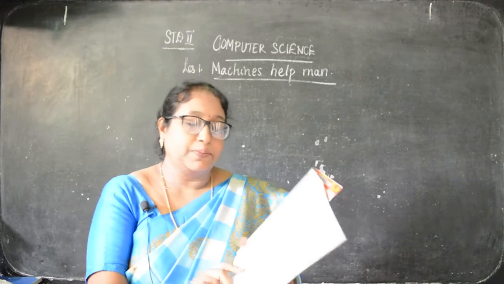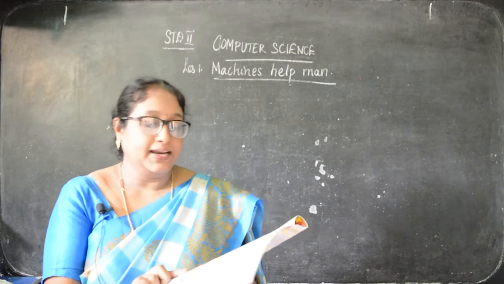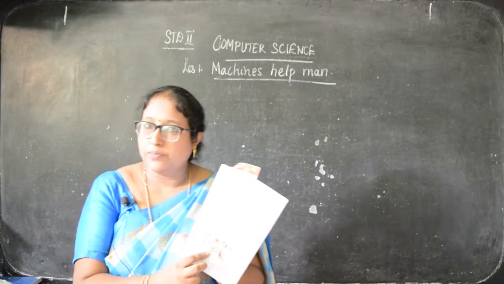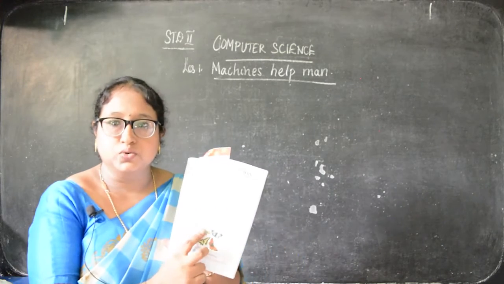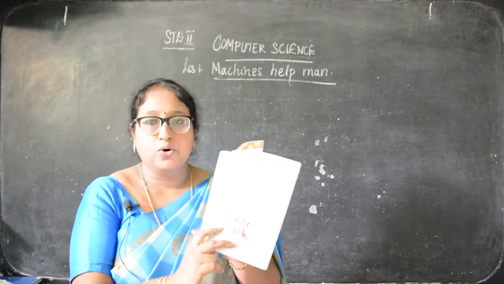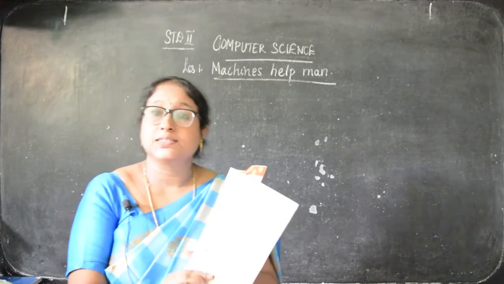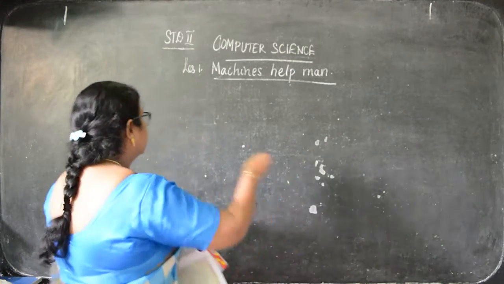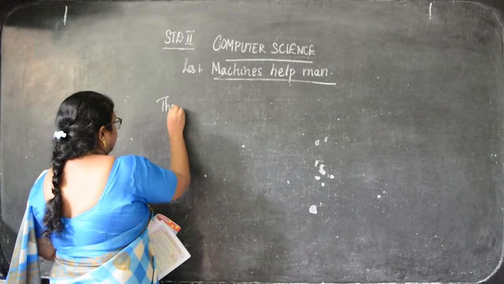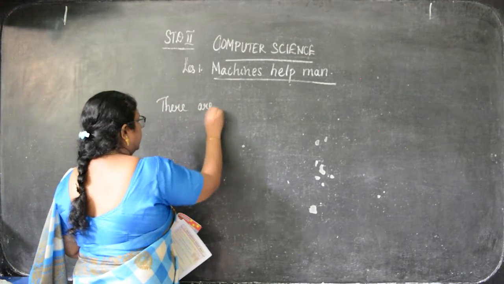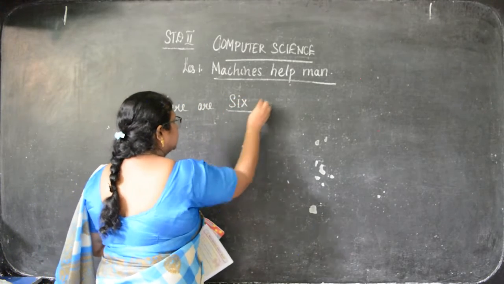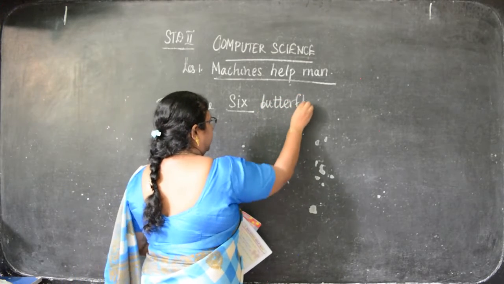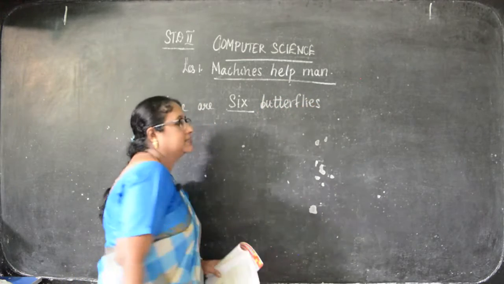Now, a picture is given there, and butterflies are there. Can you count the number of butterflies? How many are there? 1, 2, 3, 4, 5, 6. So 6 butterflies are there. You can easily count. So down below they have given a blank: how many butterflies are there? 6. You can write it in the fill up there. 6 butterflies.